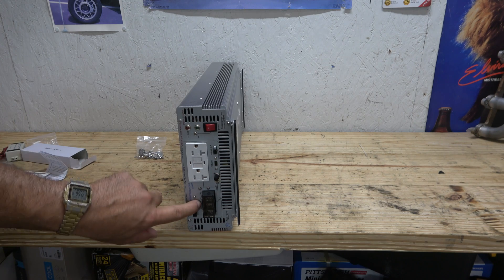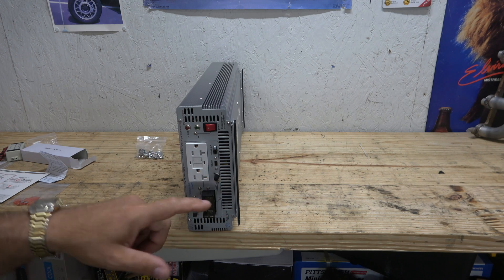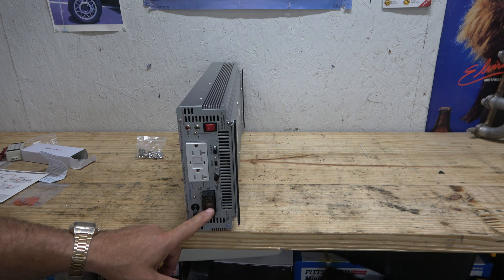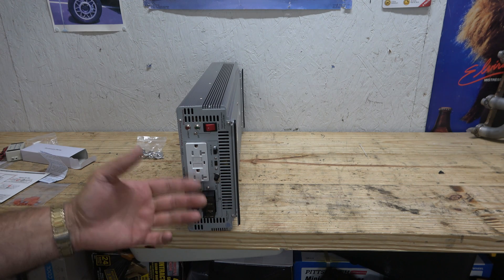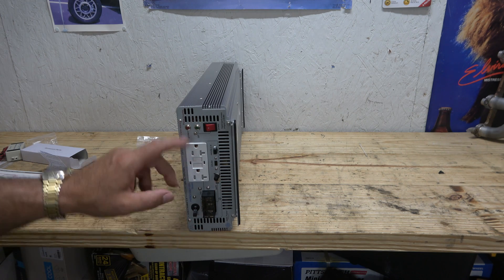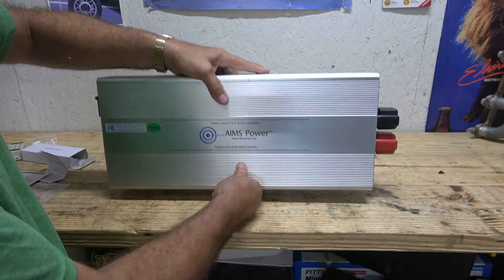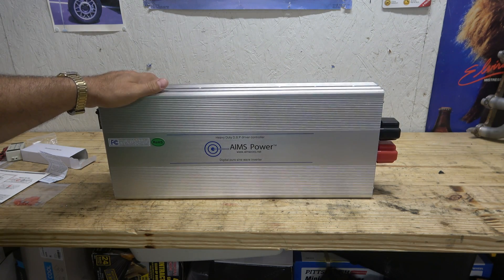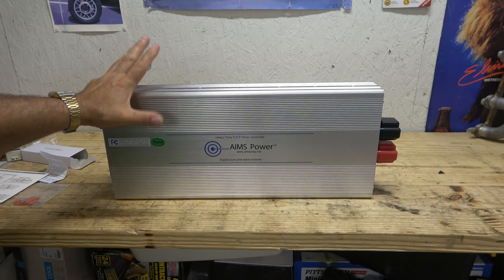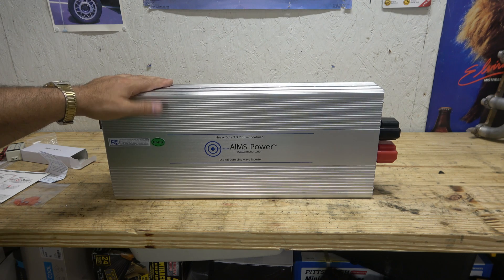And wow — there's our bus bar. That's cool. The one that I'm replacing, I had to take Romex and put a plug on it so I could plug it into this. This allows me to hook directly to the bus bar like you would inside of a house. That's a nice little bonus. So I'll definitely be doing that. I'm going to go ahead and install this thing, get it set up, and test it out to see how well it works and what kind of noise we get on the lines. I have a feeling this is going to be miles and miles better than the one that I'm replacing.